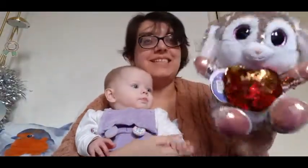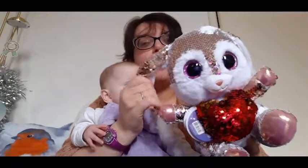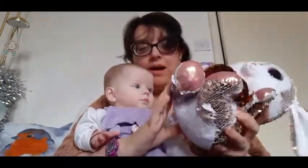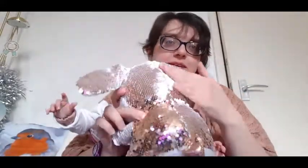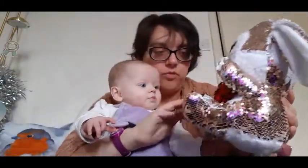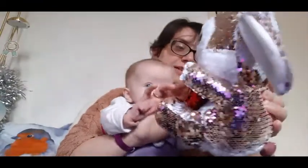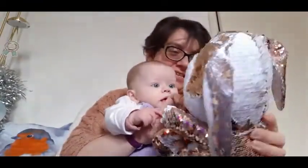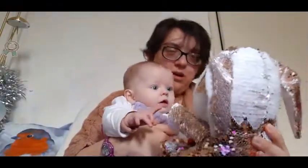We have a large bunny! It changes colour — from like a rose gold to white on the back. And the heart changes from red to gold. Grace, look at this! This is by Keel Toys — it's reversible. You can name it anything you want, Grace. That is fantastic!